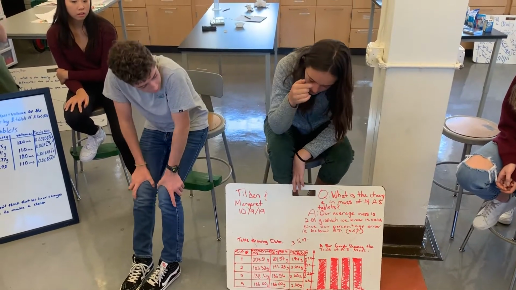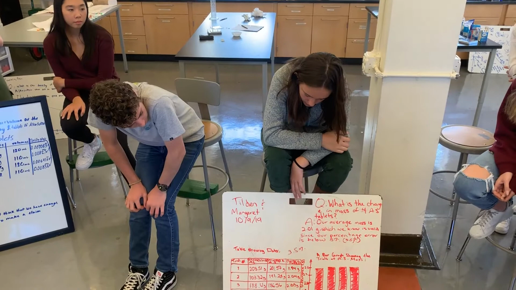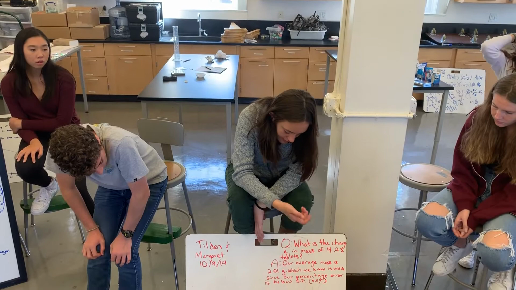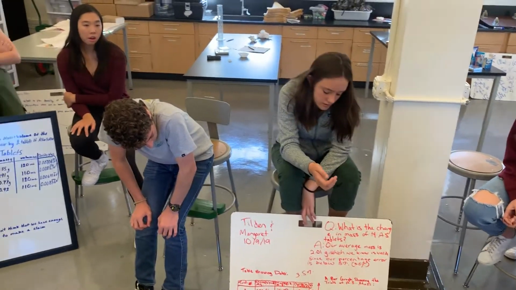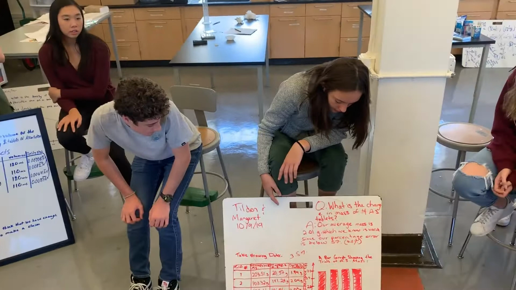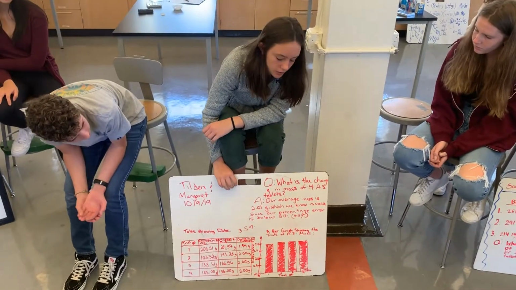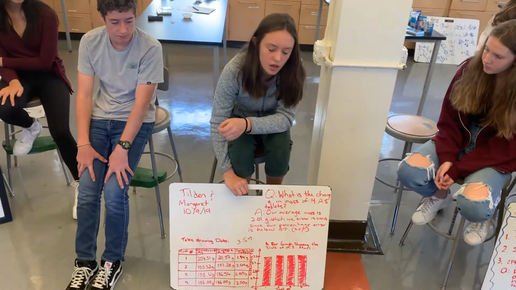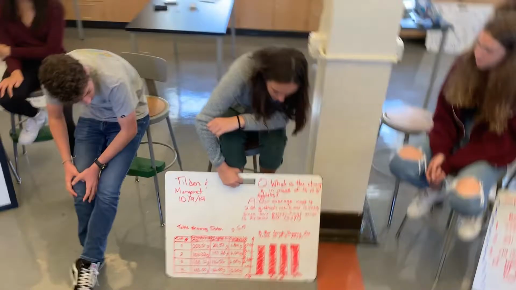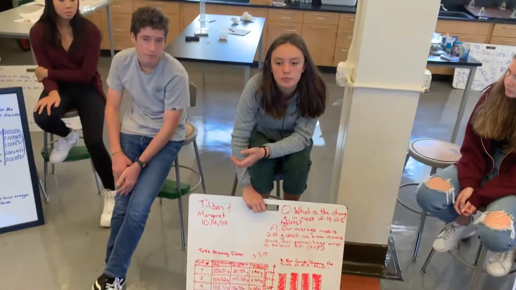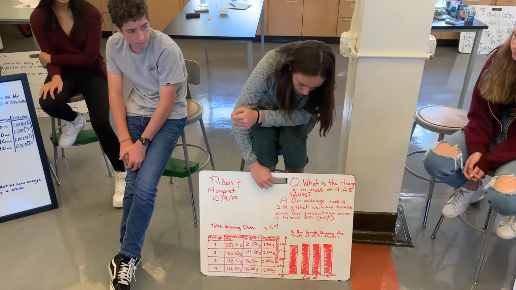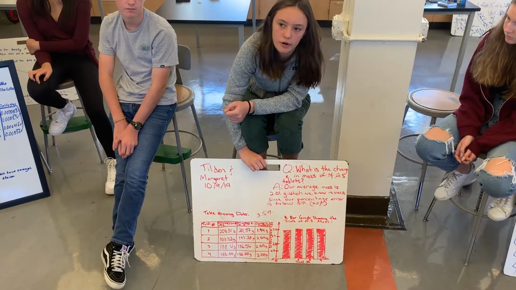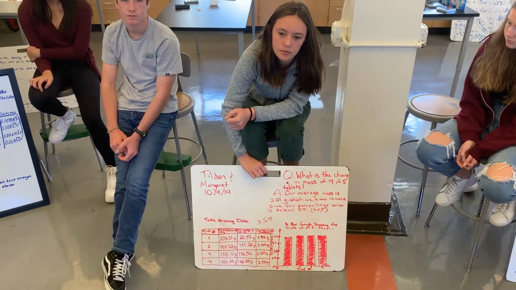most of our change in mass answers, I guess, came out to around 2. And so if you look at our graph, it's kind of all around the same points. We also calculated our percentage error, because we know if it's below 5%, we can conclude our answers are valid. It was 3.5%, which means that our answers are valid. So we concluded that our average of 2.01 grams was correct.